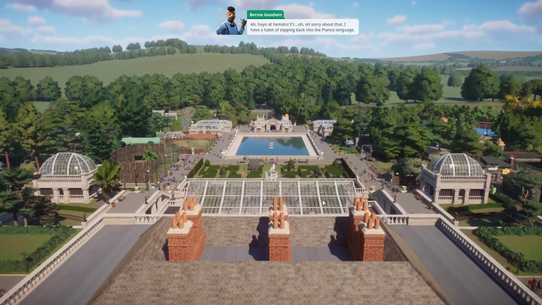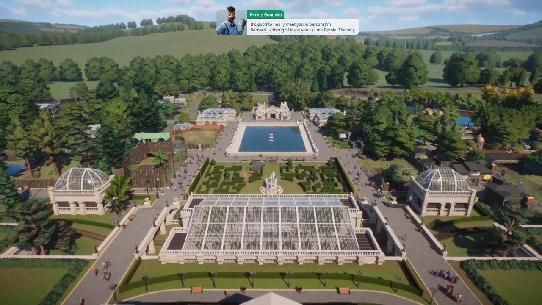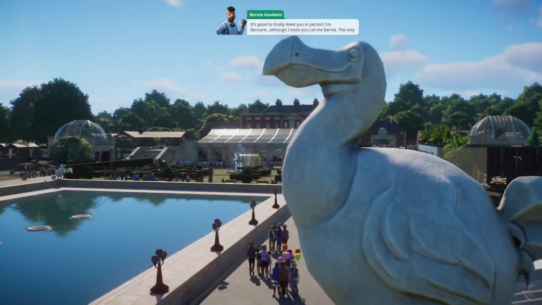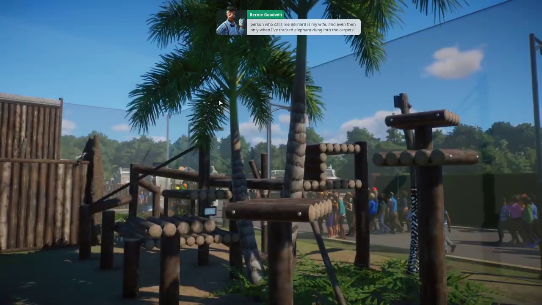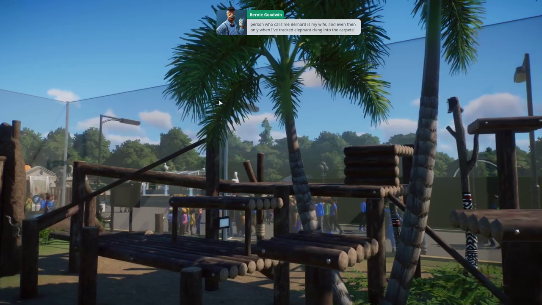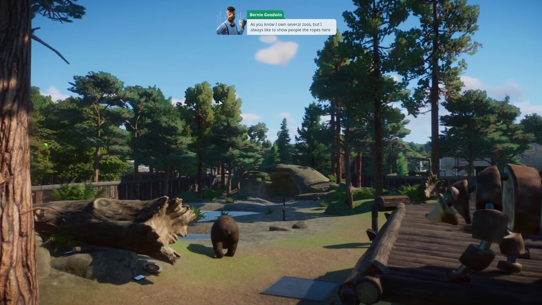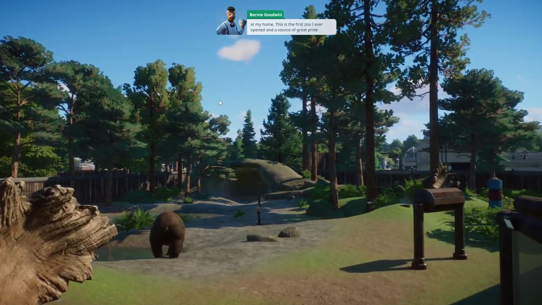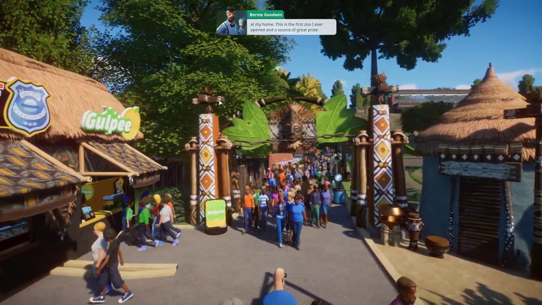Oh, wow. Sorry about the voiceover, I have a habit of slipping back into the Planco language. Like his little bird with him there. It's nice to finally meet you in person. I'm Bernard. Although I insist, it's like a weird mansion slash zoo vibe here. Is my wife, and even then, only when I've tracked elephant dung into the carpets. Bernie, you should probably be changing your shoes after work. As you know, I own several zoos, but I always like to show people the ropes here at my home. This is the first zoo I ever opened, and a source of great pride for me.